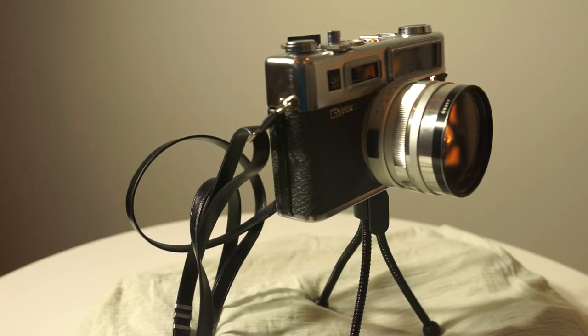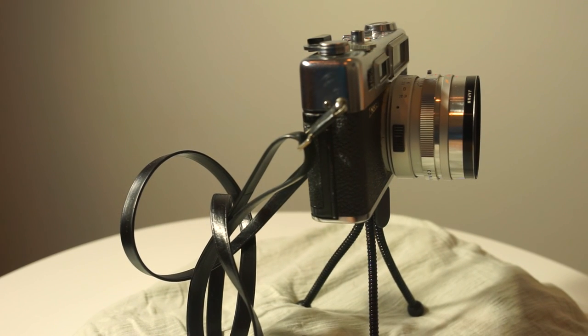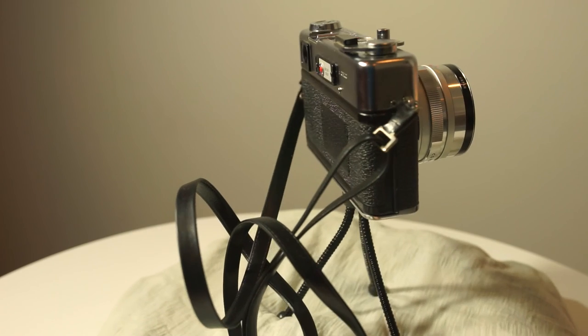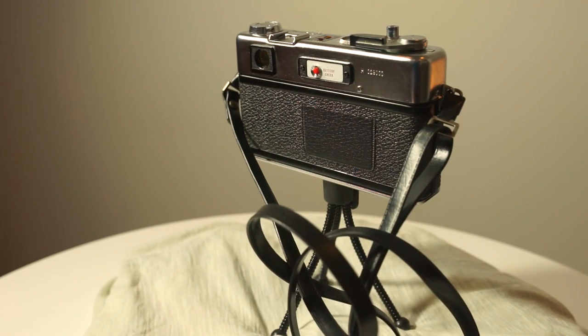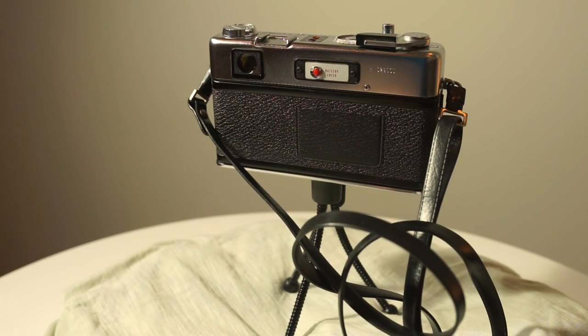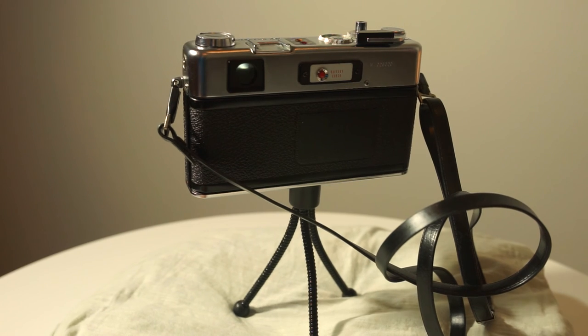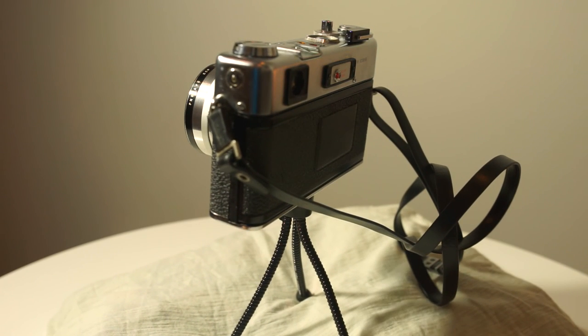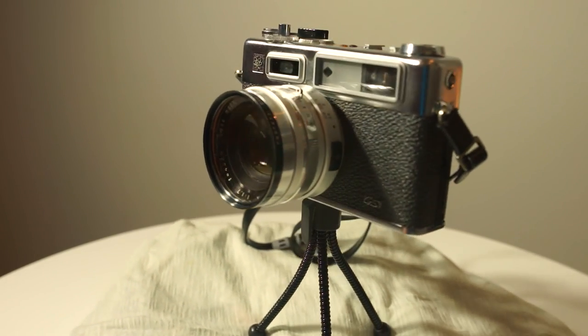Now let's go back to the late 60s, when the biggest thing in cameras was automatic metering — in particular, automatic shutter control. All the things that we take for granted in this bland digital age. What this does is it not only makes taking photos easier, but it opens up photography to people that were put off by the complexity. It makes it appealing to the mass market. In my book, this is only a good thing, because only when we challenge the status quo do we truly begin to innovate.